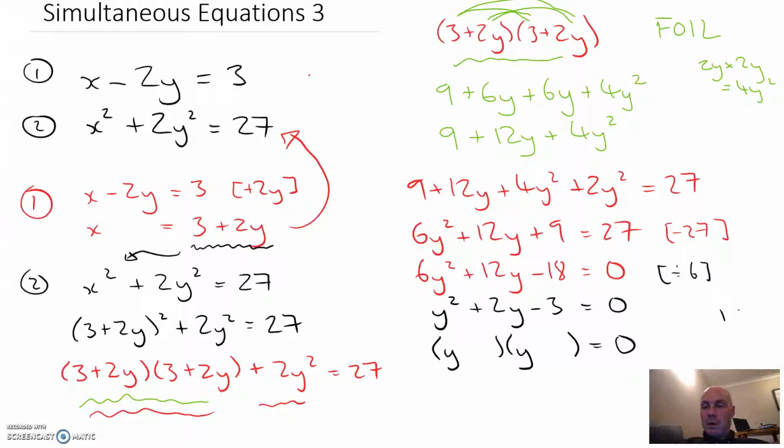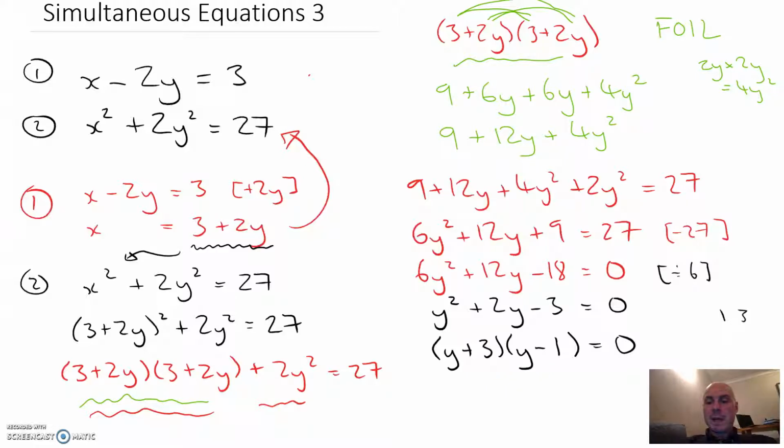Well, we could have a 1 and a 3. That's all we can use, so it makes this one a bit simpler. Now I want a negative 3, so I've got to have a plus and a minus somewhere. One of these is going to be plus, one of these is going to be minus. If we put plus 3 and minus 1, that works, because when I multiply these terms I'll get plus 3y, and when I multiply these I'll get minus 1y, which gives me the plus 2y. If I'd got my signs wrong, this wouldn't work out. If I'd put minus 3, that would give me minus 3y plus 1y, and we'd end up with negative 2y. So there's only one way those numbers can go in.